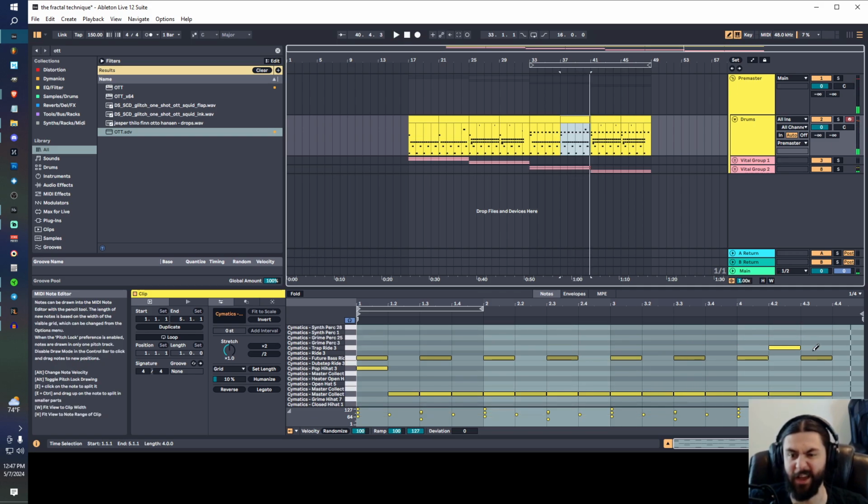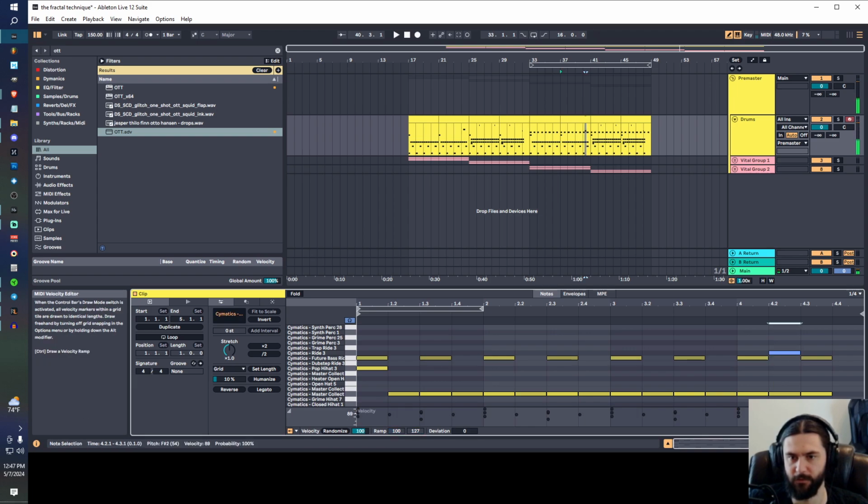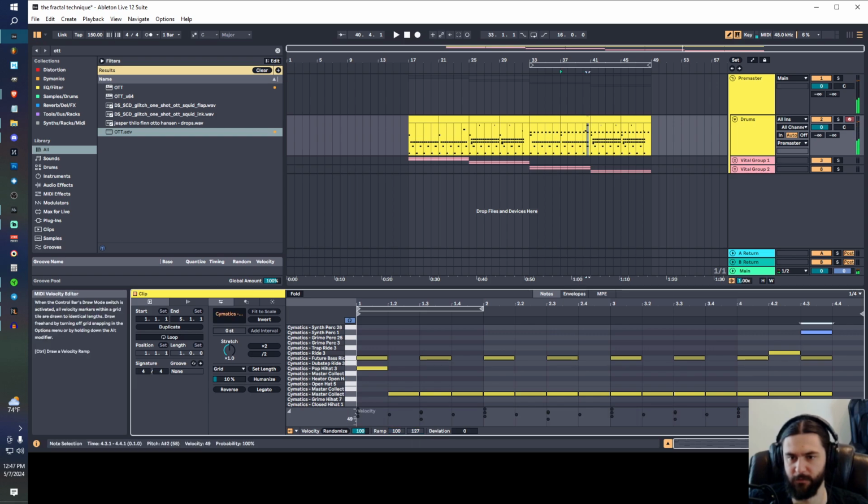And then maybe we can add another kind of turnaround vibe here. So instead of that ride, maybe we can do that ride instead. And then maybe put a little percussive sound.